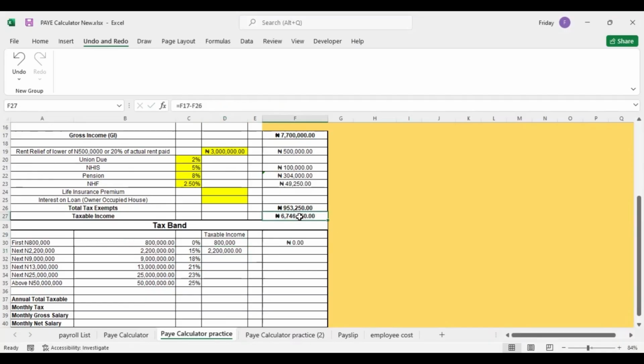So if here is 900,000, you take the minimum, see it, and when you add all this together, it must give you the 900,000. So now, for the sake of Naira sign, you can also times it with 1, so that you are sure that it's a Naira sign. All right, you just come and drag this, and as you drag this now, this times this will give you, so you can just drag this one down.